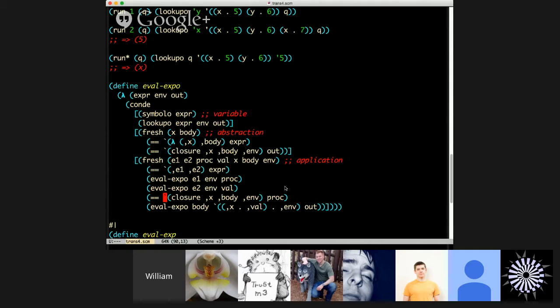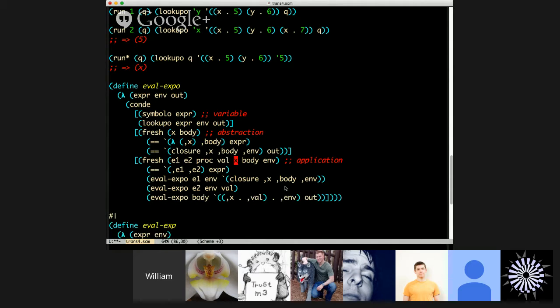If I wanted to, I could actually inline this and just say that the value when you evaluate E1 in env, that had better give you back this closure. And I'm going to write it this way. It lets me get rid of this variable proc. But most importantly, when I'm running backwards, I can't assume I actually know what E1 is or what env is.